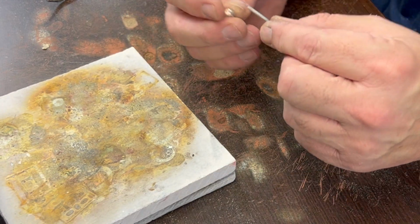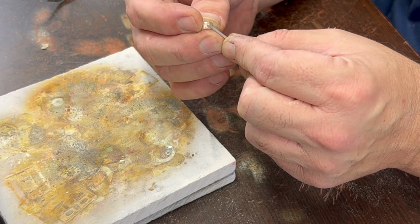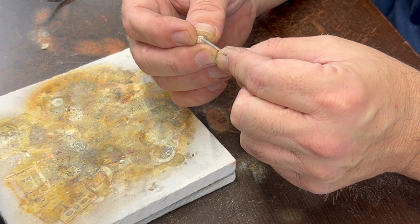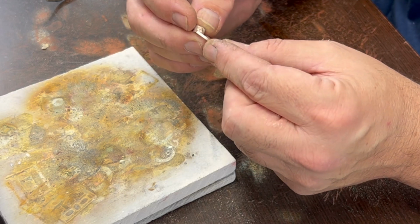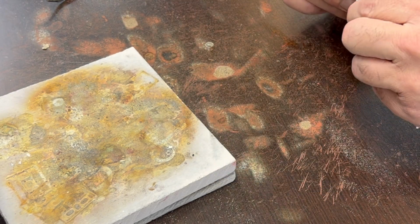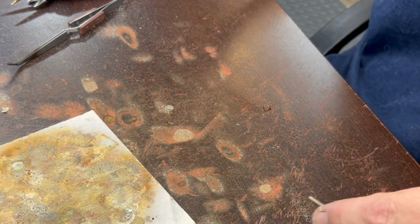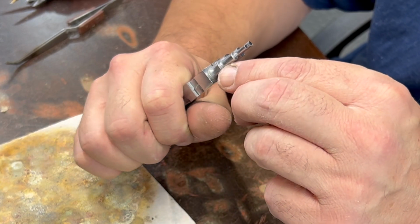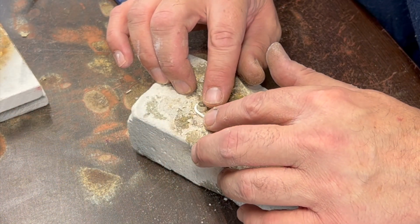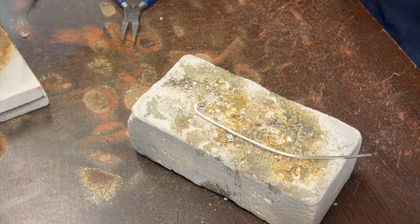Kind of want this to attach to the side of this thing at a slight angle, and so I'm going to have to position it that way when I solder this on. And so I may use a magnesia block to angle it a little bit so I can push this downwards at a slant. But before we do that, I want to actually curve this a little bit so it kind of matches the curve of the thing. So I'm going to file the end flat to start with. Bail making pliers to get a kind of a curve started on it. There we go. All right, so I'm just going to pick up a little of this solder.